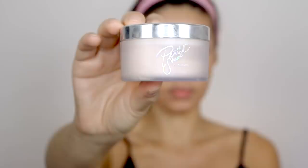I'm going in with the Patrick Star MAC collab setting powder. I realized that I haven't done a voiceover video in so long, but I really like it because it helps me focus so much more on the makeup when I'm not trying to talk while doing it. Just being able to do voiceover is a nice change, and it makes the videos a bit more streamlined — so if you want just the solid tutorial, you can just play it.